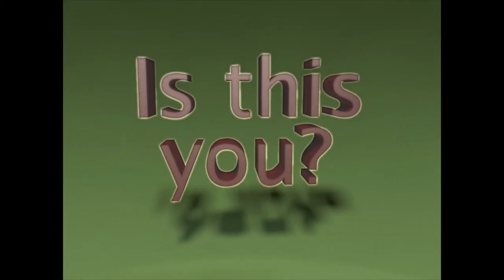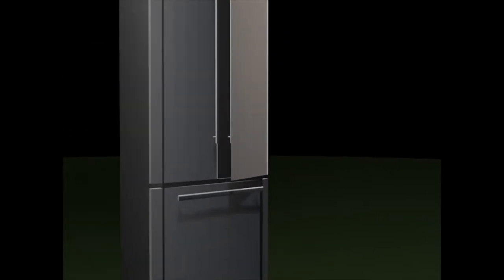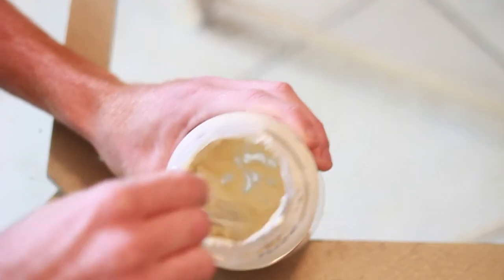Is this you? Tired of jerking those bottles around, always trying to get every drop out of every bottle, or having to do this — sometimes product gets stuck at the bottom. That's why we made another lid, allowing the product to be opened from both directions. No more scraping.